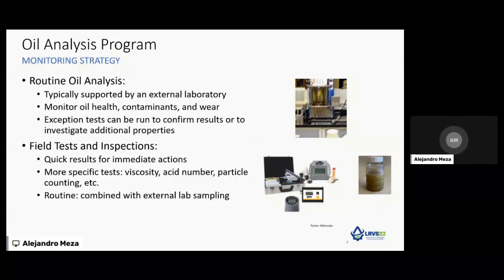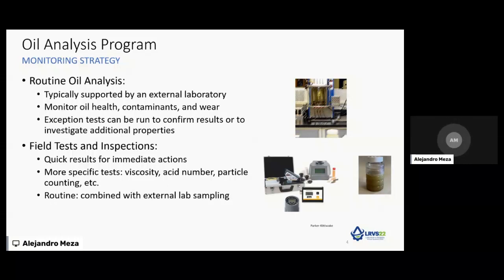and I don't need to send that sample to the laboratory to take actions. I just know that it has water and probably another contaminant. I need to dehydrate that oil or change it and identify the water source. So field inspections are very simple, but sometimes very useful to take immediate actions.